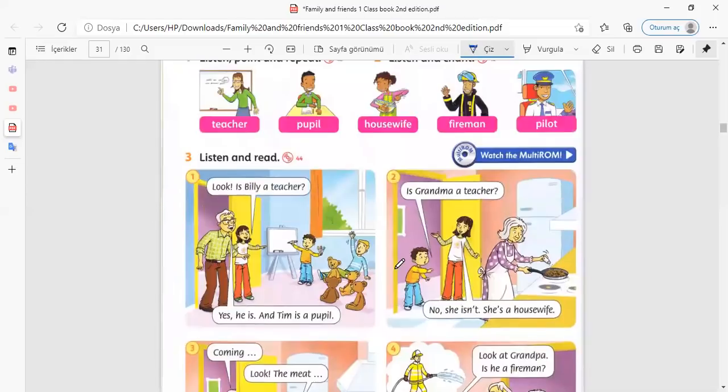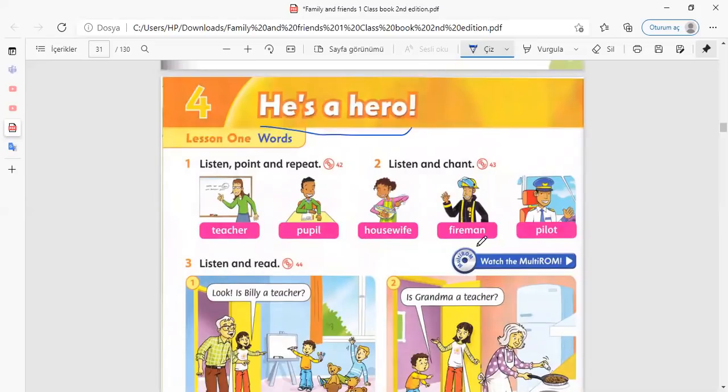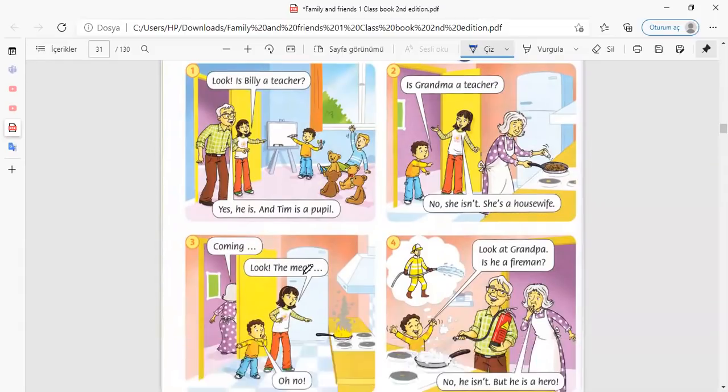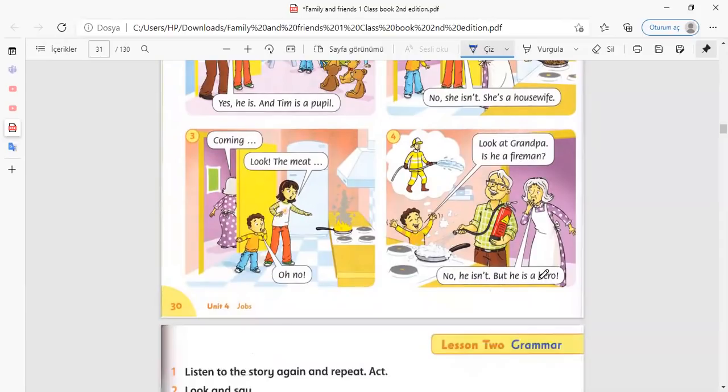Listen, point and repeat. Listen and chant. Teacher, pupil, housewife, farmer, pilot. Look, it's a teacher. Is it? And Tim is a pupil. Is grandma a teacher? No, she's not. She's a housewife. Look at grandpa. He's a fireman. No, he's not.